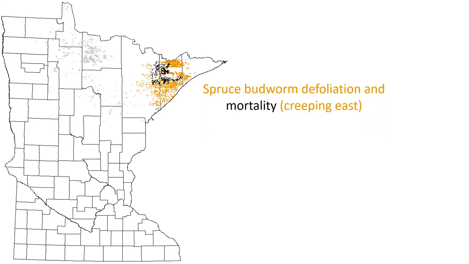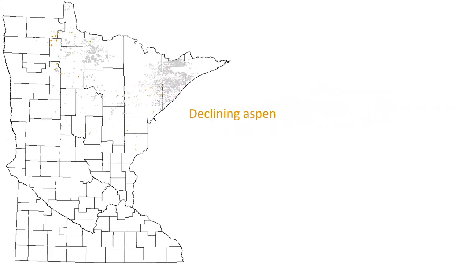Okay, we mapped a tremendous amount of spruce budworm again, as kind of always. I forget how many hundreds of thousands of acres we mapped, but as you can see, it's a tremendous amount throughout Lake County, Minnesota. From year to year, the areas affected by spruce budworm have just crept slowly to the east across Minnesota's northeastern Arrowhead region. The spruce budworm, it's a native defoliator. It prefers balsam fir. So this isn't necessarily unusual that we're seeing that.